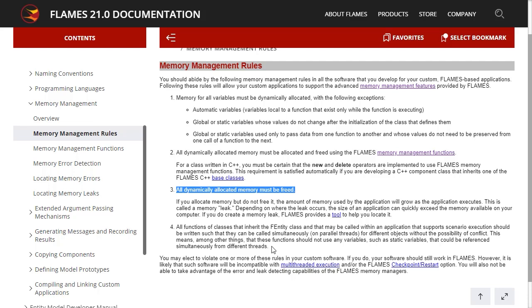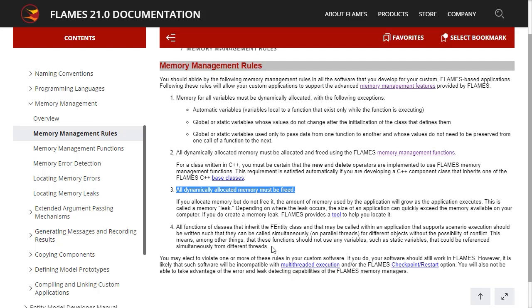So that's a big part of making your code thread safe. Again, if you follow all the guidelines and instructions that we have for writing code throughout our manuals, that will be taken care of. But the general rule is you've got to make sure your code is managing memory in a thread safe way.